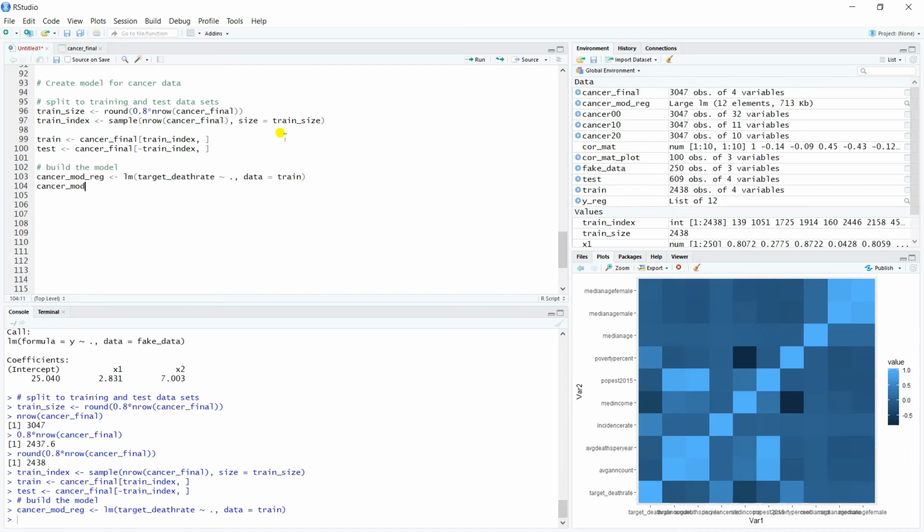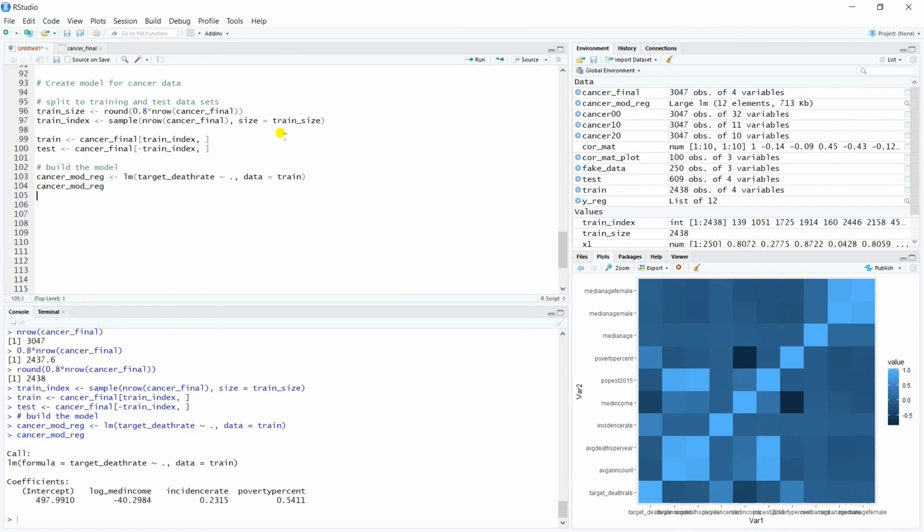So cancer mod reg. And so we see our output here, okay? We see an intercept term of 497, almost 498, and then we see for log income and incidence rate and poverty percent what those are.